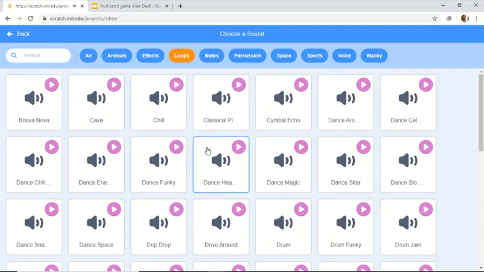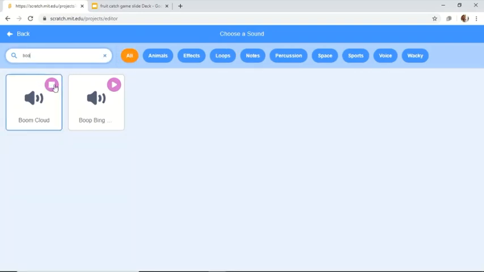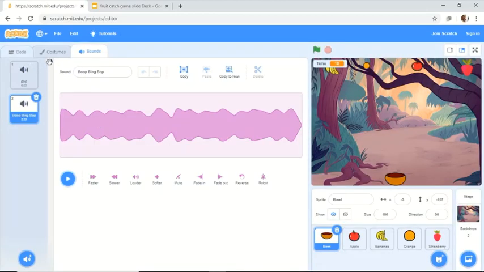Select a losing sound. I don't know a losing sound, so let's say boo. I'll select this boop bing. That sound name is boop bing, so I'm going to select that.